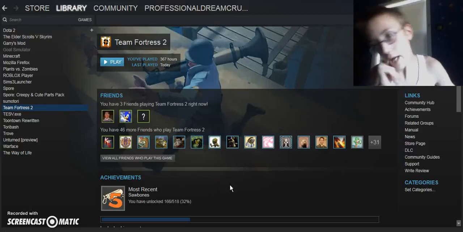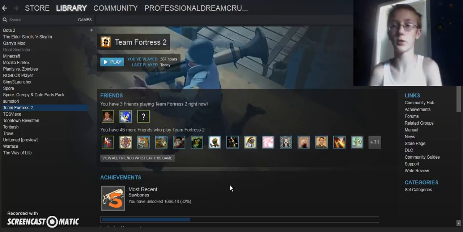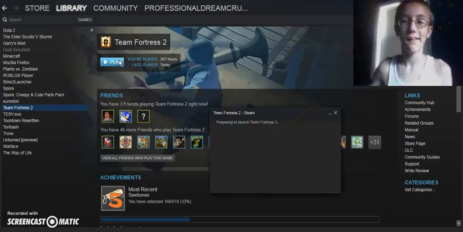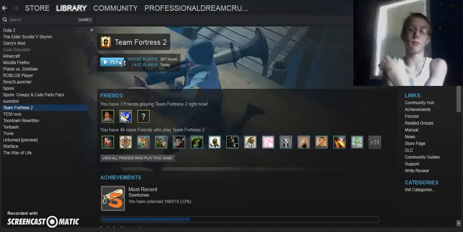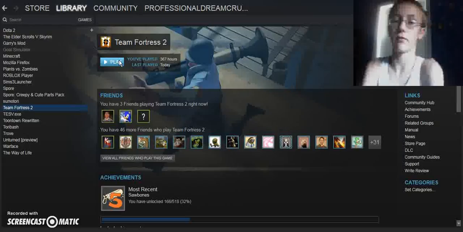Hey guys, today I'm going to be unboxing my first ever Team Fortress 2 crate. Because I suck at the game, I've never gotten a crate before. Well, I have gotten crates, but I'm just now starting to unbox them. This is the first one I'm ever going to unbox, and hopefully something's good in it, something that I don't already have, unless I can just turn that into scrap metal.